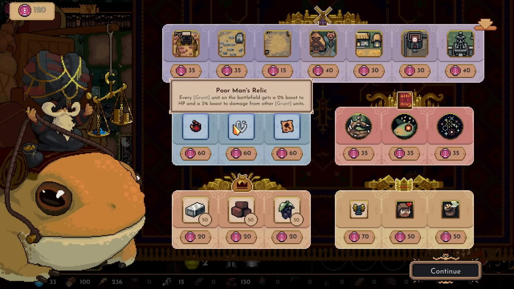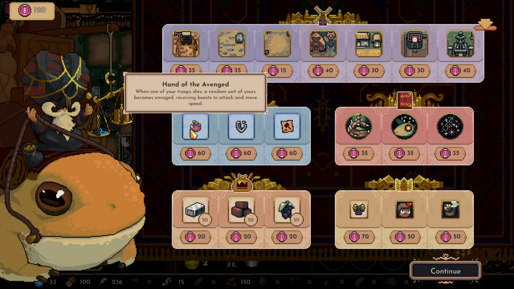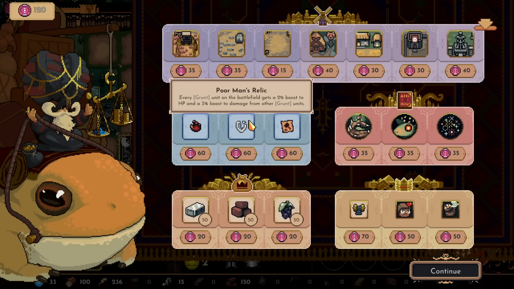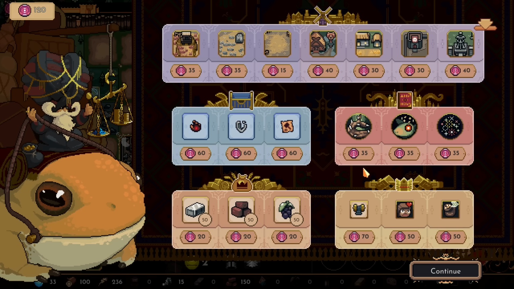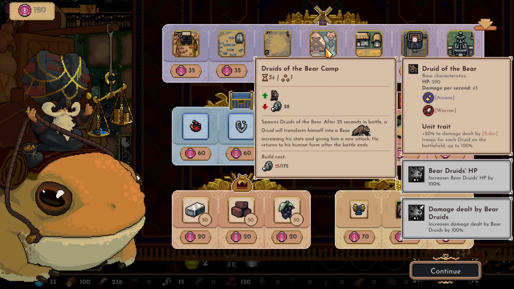Okay, denarium, we get a trader. So every grunt on the battlefield gets a boost to HP and boosted damage from other grunt units. Fill your castle every time you cast a spell. Poor Man's Relic would actually be really good. Druids of the Bear. Spawns Druids of the Bear. After 25 seconds in a battle, Druid transforms into a bear.